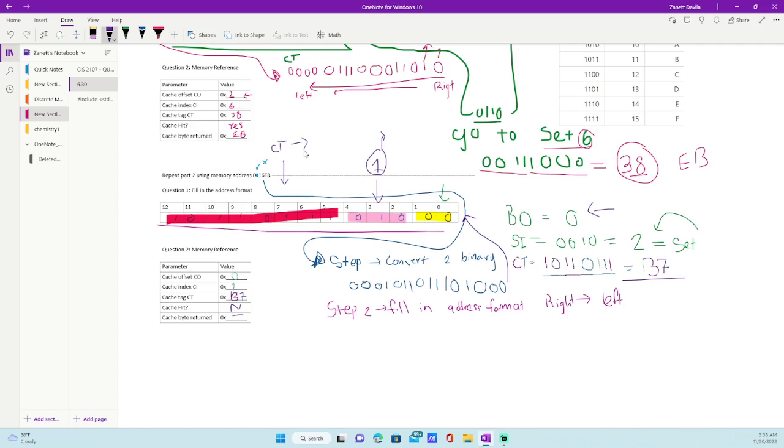If it's the same, now what we're gonna be returning is this right here. Where is it asking you to go? If it's 0, you're gonna return the first value that you see. If it's 2, you're gonna return the third value that you see, and so on and so forth.